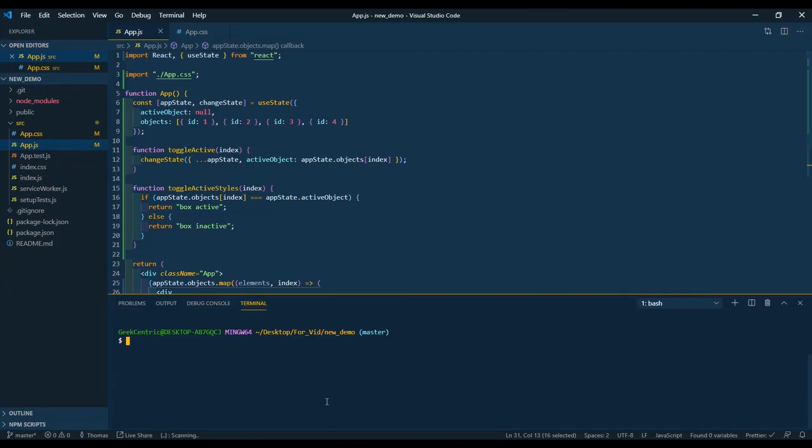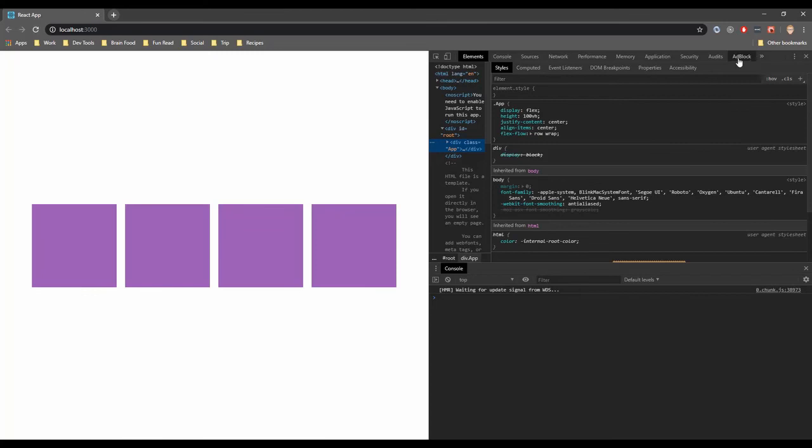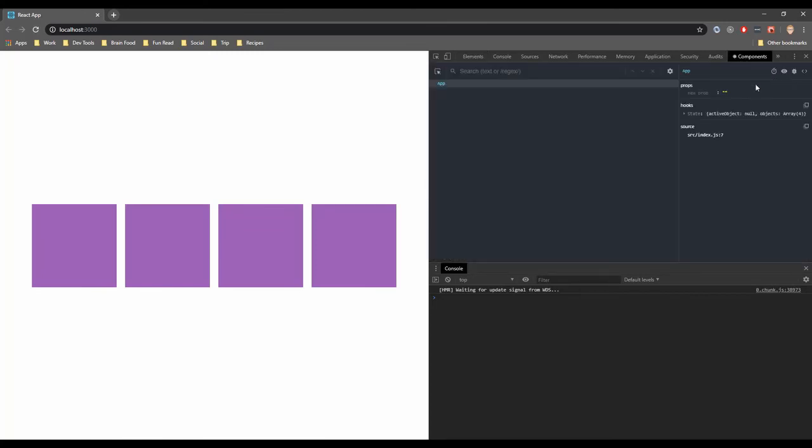And let's see what we get. Let's clear this out. I'm going to say npm start. And before getting started, let's go ahead and open up the inspector, because if there's any problems, that's going to be what tells us that there is. Okay, let me go ahead and click on this. And now it looks like it goes active, and I can see the active object is ID4. And now when I click this, it should change though. Great. And so now we have that active toggling. Awesome. I hope this was informative.